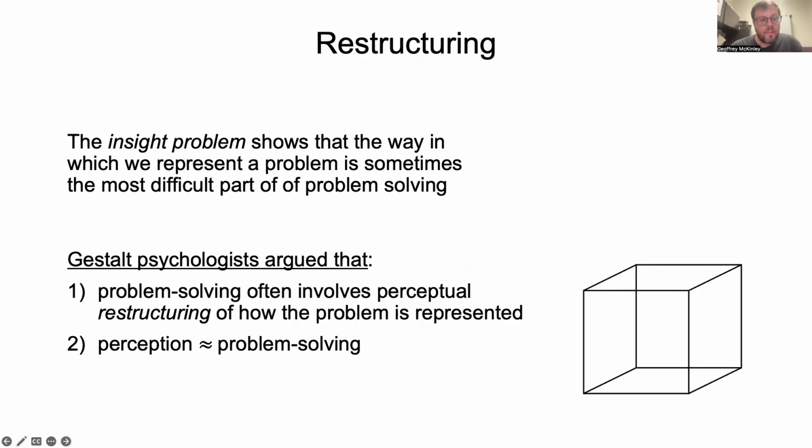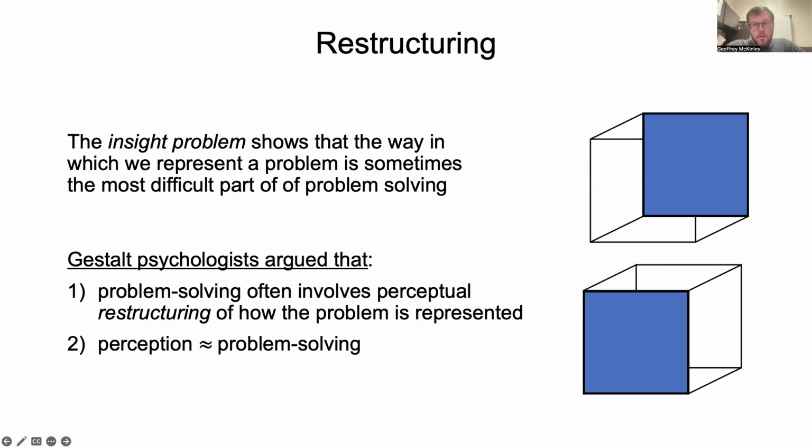And so there's these Gestalt psychologists. They were a collection of cognitive psychologists from in and around Germany. They had some really good insights that were correct in a lot of ways, and modern theories of perception and problem solving often capitalize on these insights. So if you look at this Necker cube on the right, hopefully you're able to perceptually restructure the cube so that sometimes you see the cube in one way and other times you see the Necker cube in another way. I always have difficulty flipping to the less dominant perception, so I thought I'd put them up here, right?